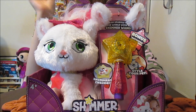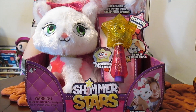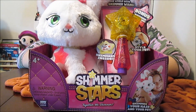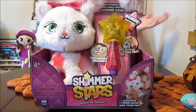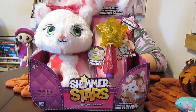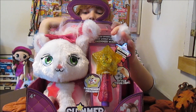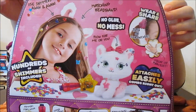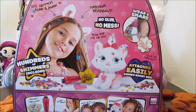There is a bow for the pet or for you, and a tutu for the pet that turns into a scrunchie for your hair. And the collar turns into a bracelet, so you get to share all the accessories. The shimmers you can attach yourself and they comb right out. There's an example on the back here of how you can be all blinged out with your pet.